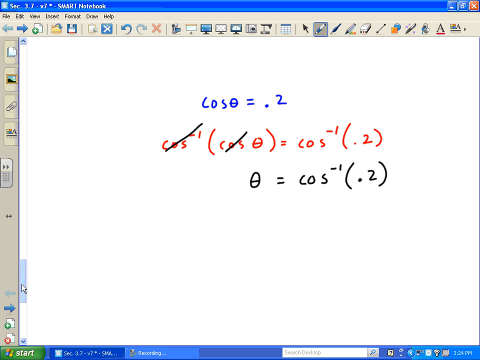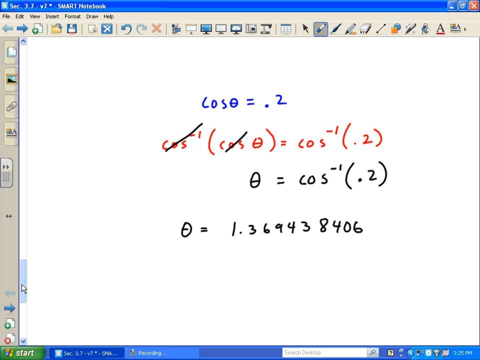All right, once again, I'm going to let you do this on your calculator. I'm just going to tell you what numbers you should be getting here. Make sure that the calculator is in radian mode. If you type that into your calculator, then you should get that theta is equal to 1.3694384006. On these problems, put as many decimal places as your calculator uses. Okay, these are estimates, so we want to use as many decimal places as we possibly can.